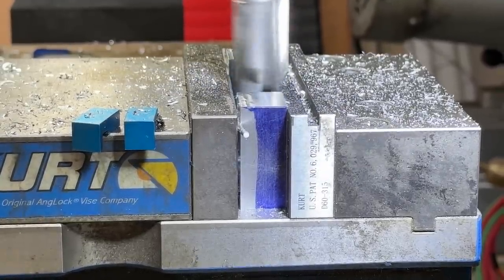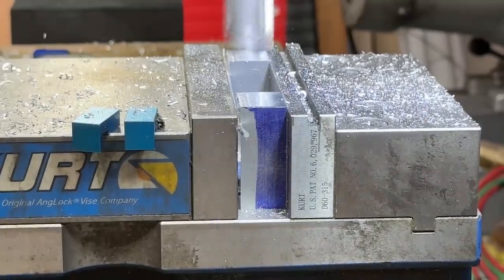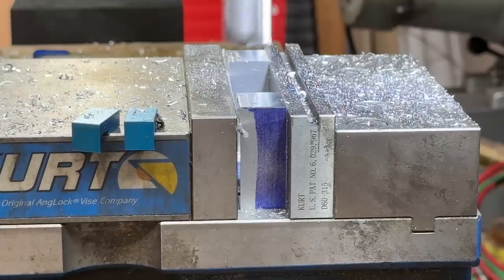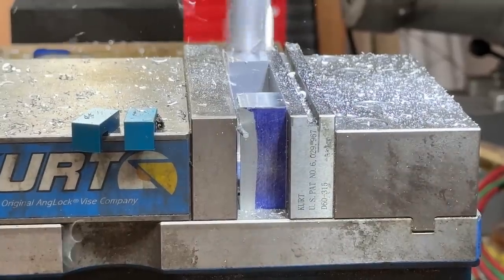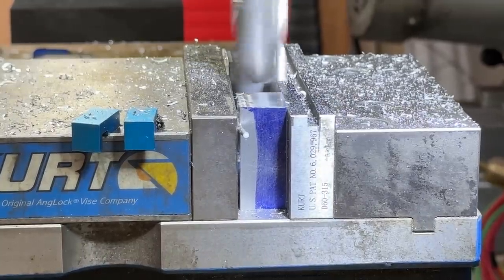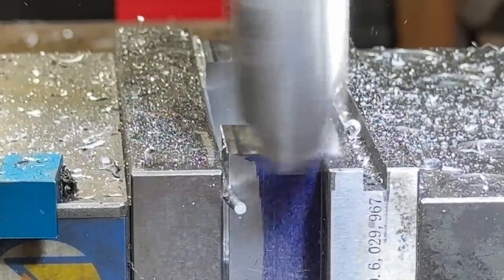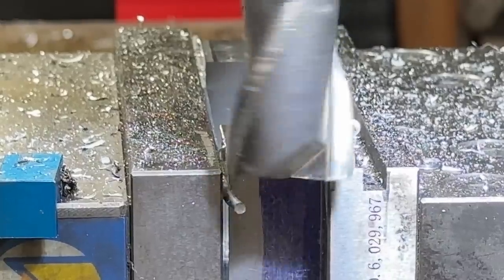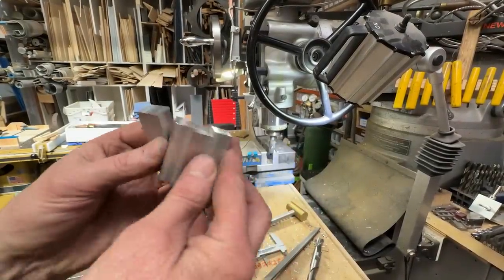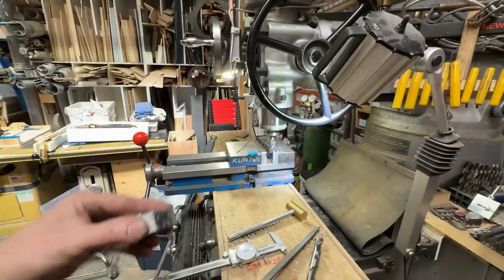Look at that. I'm about 10 thou over. Still see a shade of that line, so we're going to come down another 10 thou, and this is like a spring pass. Here it comes. Okay, so I've got my four parts. They are all exactly the same. They are square. They are square to each other. So now I'm going to mill out a channel on their backside, and that's in the other mill. Woohoo!